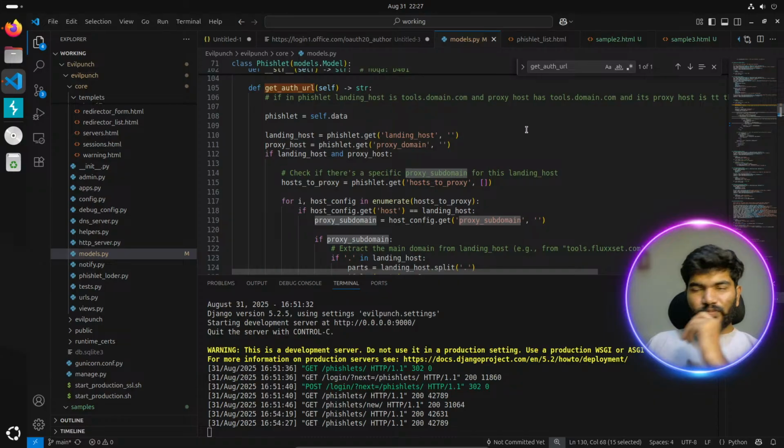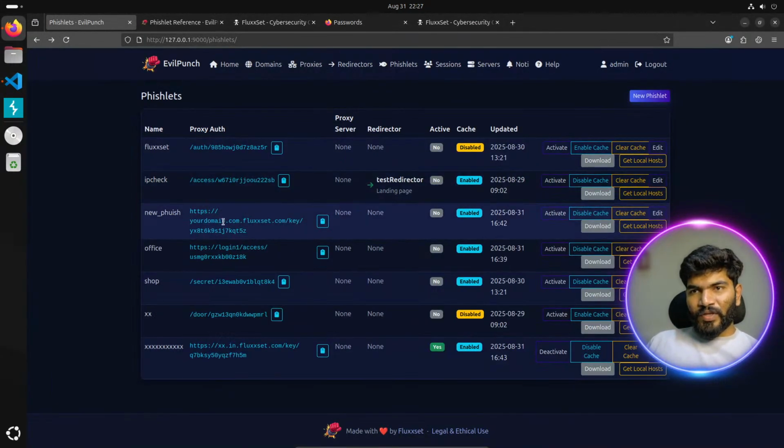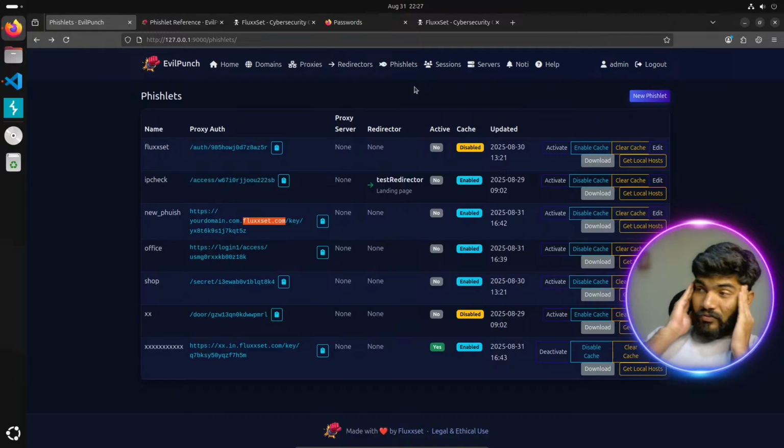Okay, I will check this bug, by the way. What we need to do is, you will see something like this, a complex URL, yourdomain.com, then .fluxet.com again coming right here, right? Which is not supposed to come. You just need to remove the fluxet.com from this particular URL and access it. That's it. As of now, if you are testing, that might not work because that particular bug exists here.